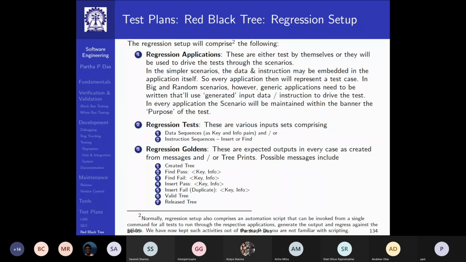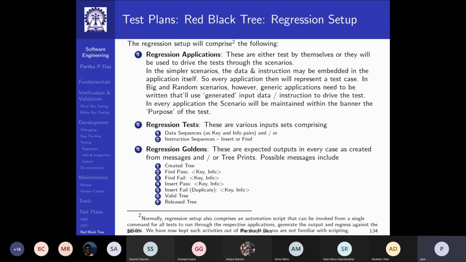If you have two red-black trees, you can do union of that. You can do splicing, all of that. But we need to set up a regression for this so that if some bugs are reported and in future we have to fix a bug, then we can do a regression test.